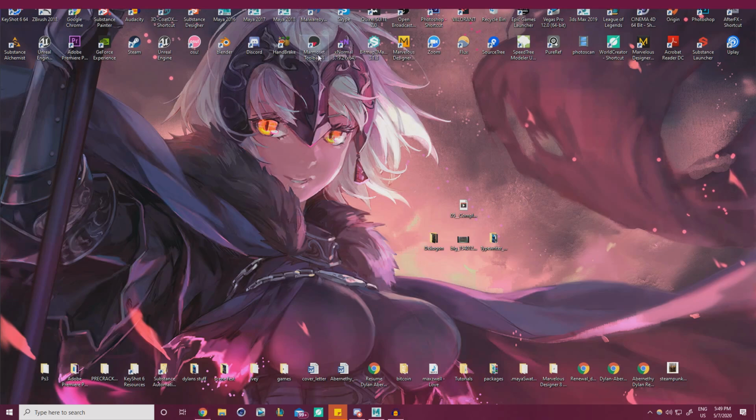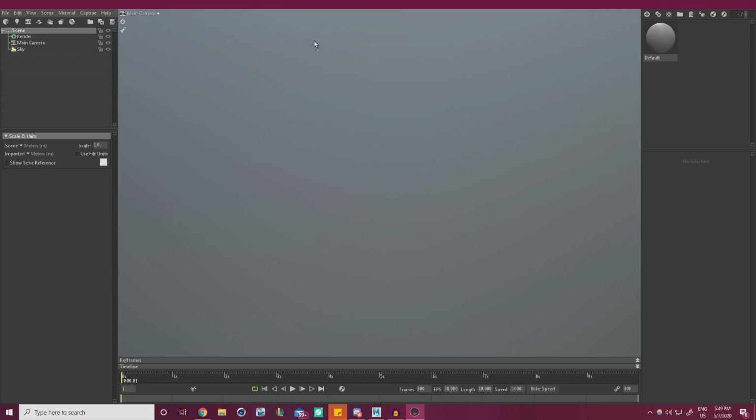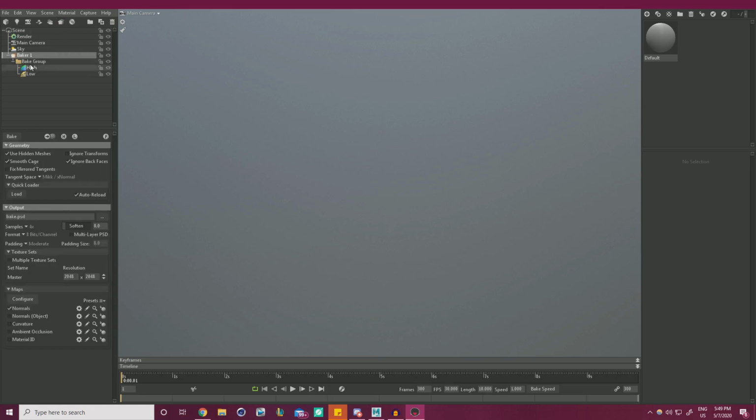So we're going to be using Toolbag for our bake. In my opinion, Toolbag is like the single strongest baker. I used to use XNormal, I used to use Crazy Bump, I used to use Substance Painter. But yeah, none of those compare to Toolbag, honestly. So if this is your first time using Toolbag, it might seem like there's a lot going on here. It's really not too complicated. It's a very streamlined basic program. We're going to be hitting this little bread icon, which is conveniently the new baker icon.